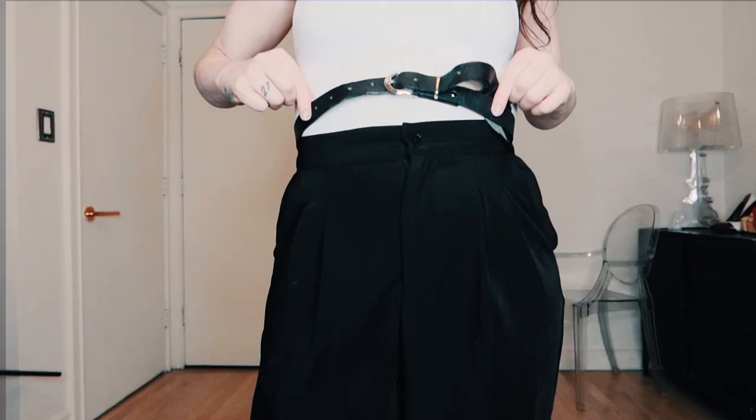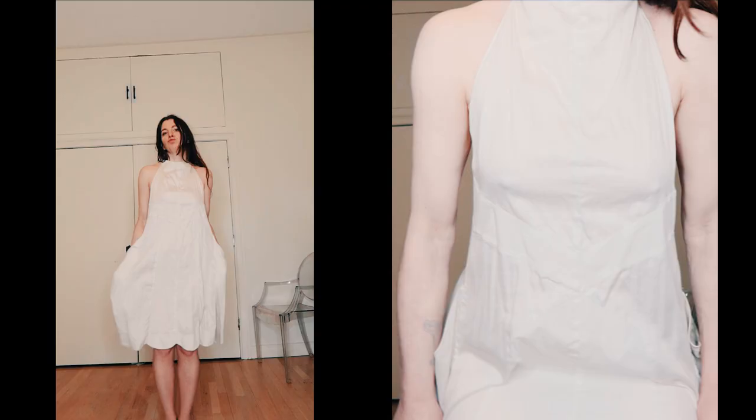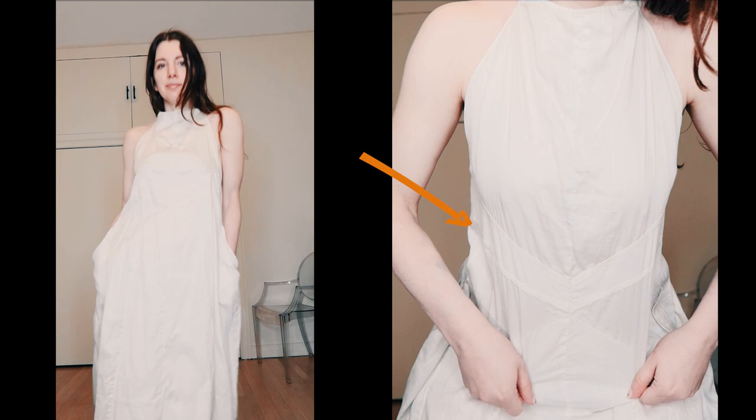You could add wider design elements around your waistline and continue that visual down through your bottoms. You can see here that I have a thick belt that's black and trousers that match. This tricks the eye. You'll also want to shoot for design elements that already have a higher waistline and ideally not too form-fitting of a bottom.